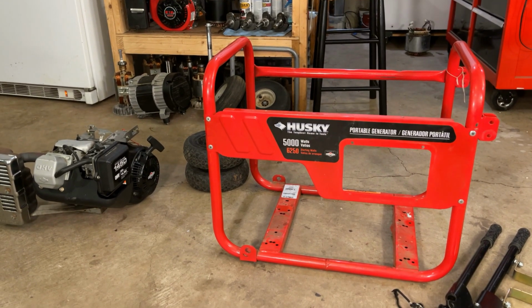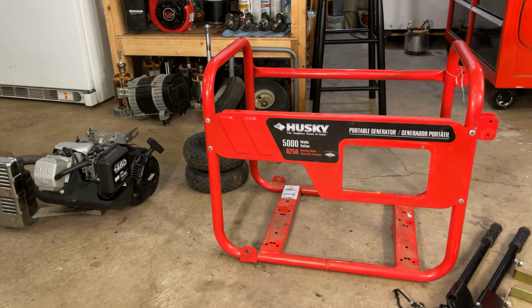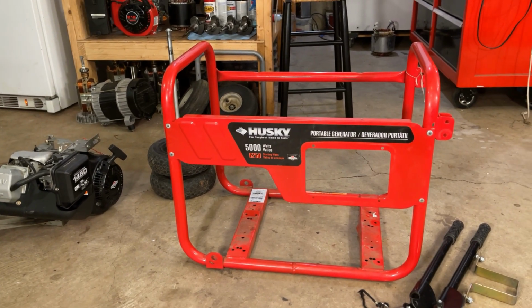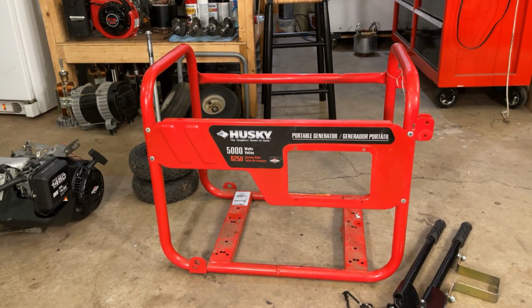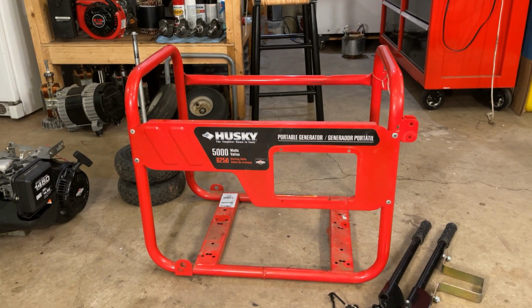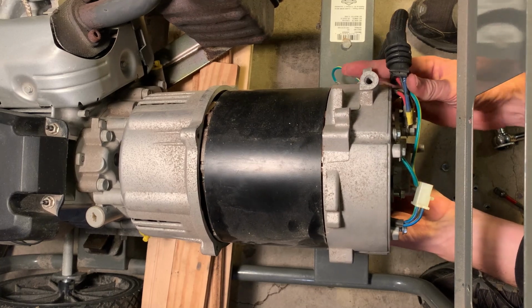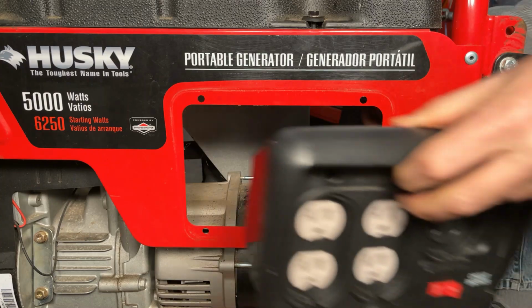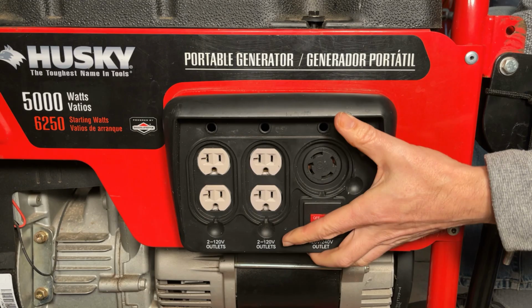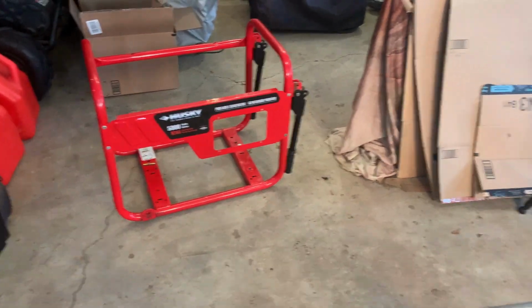make it whole again. It needed a new crankshaft, piston, and connecting rod, totaling about $300 in parts. And this generator, fully put together, would only sell for about $400. So that's fine. I got this machine for parts and it got put to good use. I actually used the power head to repower a storm responder with a bad power head. The receptacle box was also used on a generator that had a bad circuit breaker. And the actual frame itself, I swapped onto another generator that had a severely rusted and damaged frame.